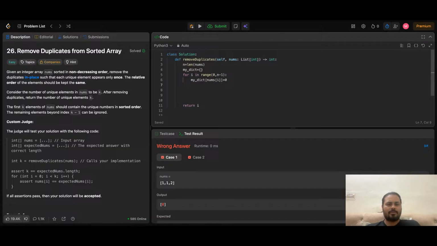What we will say, take any variable, for k in my dict, because we are finding out this k.